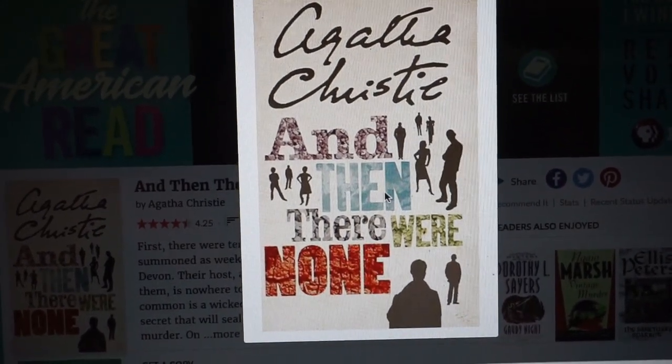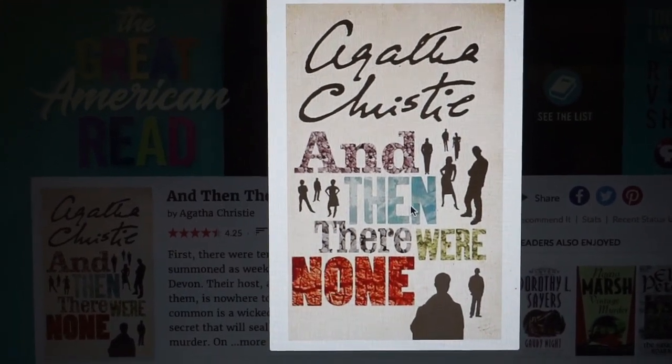This is the cover we're gonna use. As you can see, it is an Agatha Christie book with a ton of different title names and covers. The one I picked — I'll put it up right here. What I thought was brown is actually a purpley maroon for the word 'and,' then there's a bluish teal for 'then,' a brown smoky gray for 'there,' a green for 'were,' and the word 'none' is an orangey red. I don't know what I'm gonna do with this — this is not really a tutorial, just me using these colors.